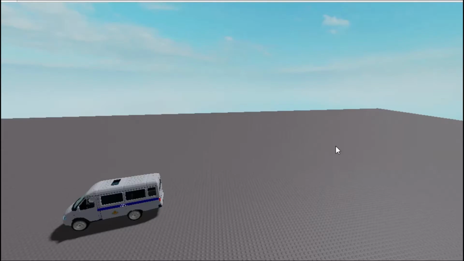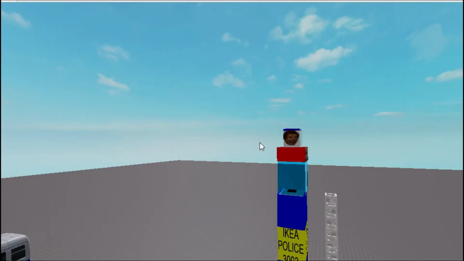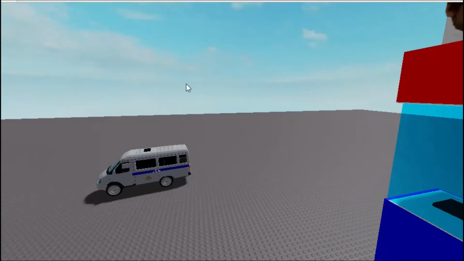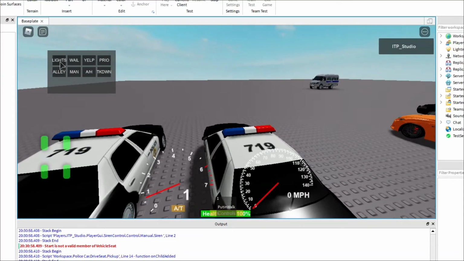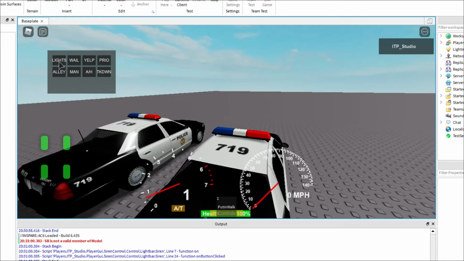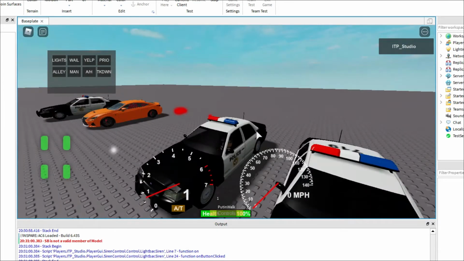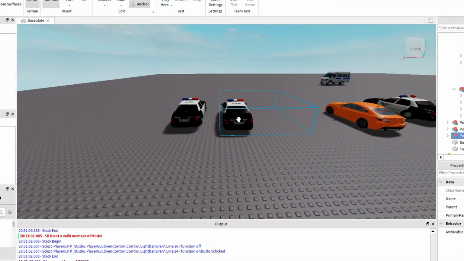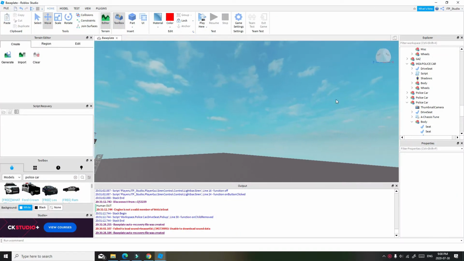So I'm going to be adding lights. On this police car, the lights are sort of invisible. That's why you should make your own lights. And when you add the lights on here, they should flash. Okay, let me show you. The lights in this police car are kind of invisible. Right here, see? These lights are invisible. And here, it's the light bar. So I'm going to be adding those kinds of lights right there. Also, don't worry, I just moved the lights from this police car, so it's not ruined. Originally, the lights are on top. So, guys, let's get to work.